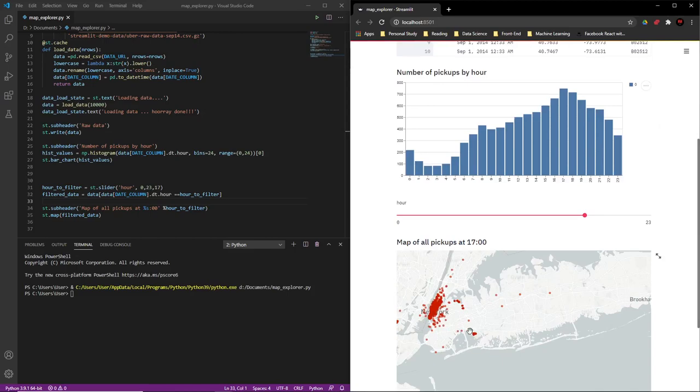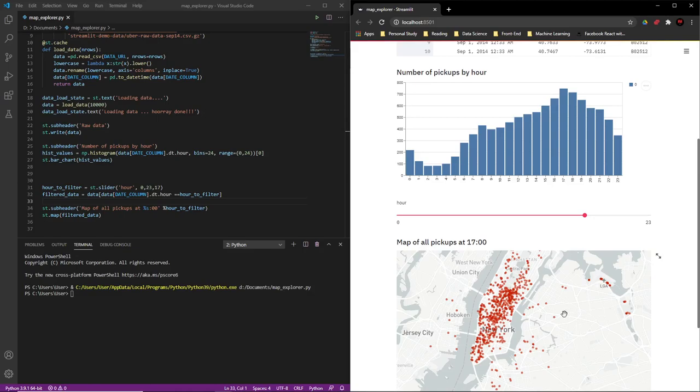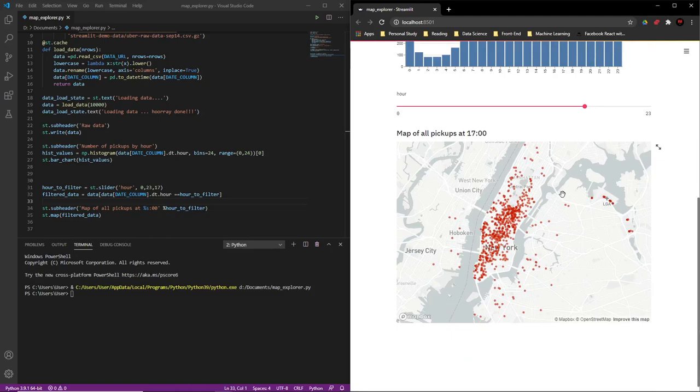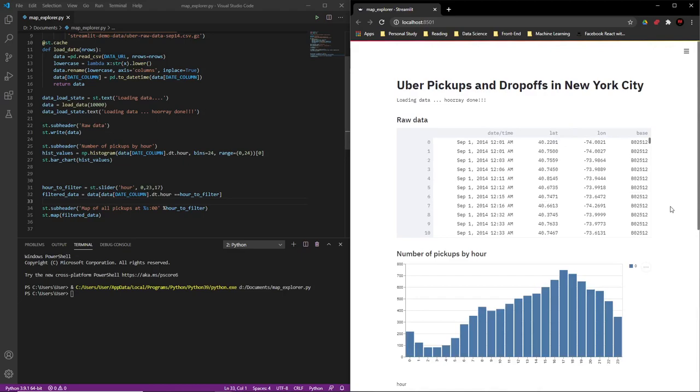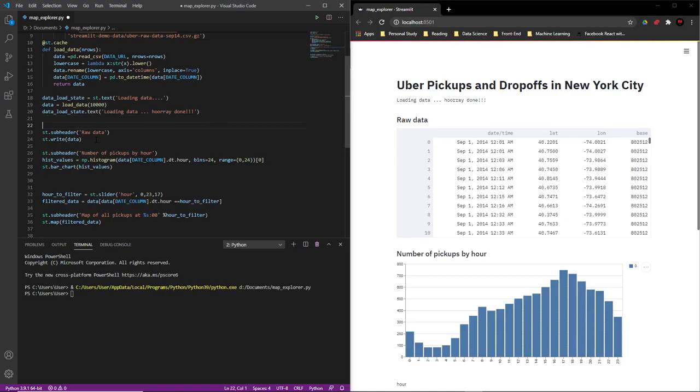So that is one way for us to actually give the reader or the user of our application a little bit more power to interact with the application, and it makes interactivity using widgets just a little bit more suitable in this instance. Then we could just make things a little bit neater. We could hide out the raw data by putting in a checkbox, and if the user wants to have a look at the raw data, they can do that. But if not, we can hide the raw data because it just makes the whole application messy.